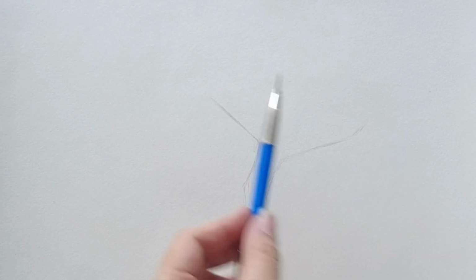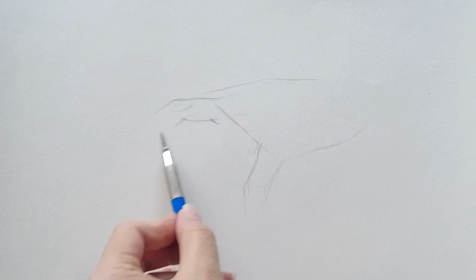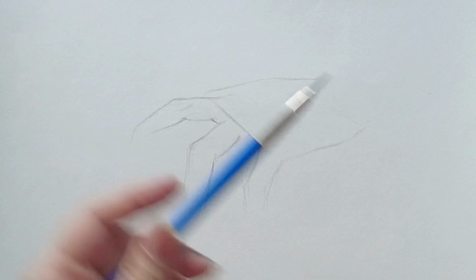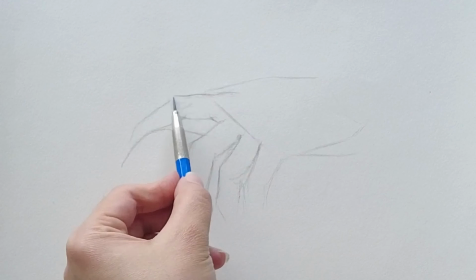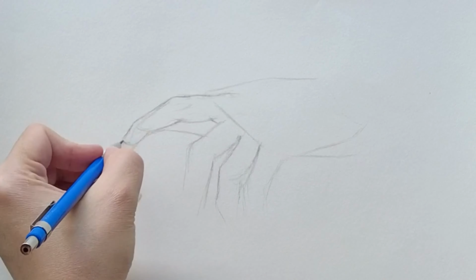Let's craft a journey into the world of realistic hand drawing. Begin your artistic venture by focusing on the foundation. Start with basic shapes and proportions. Sketch a loose outline of the hand to establish the framework. This sets the stage for the intricate details that will follow.